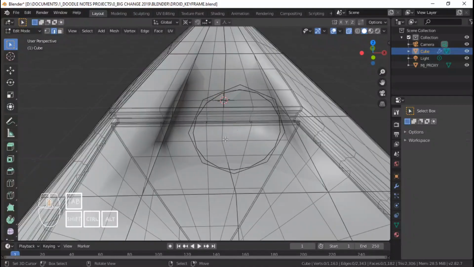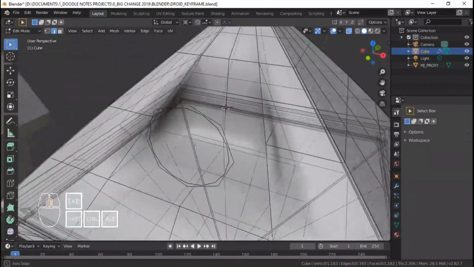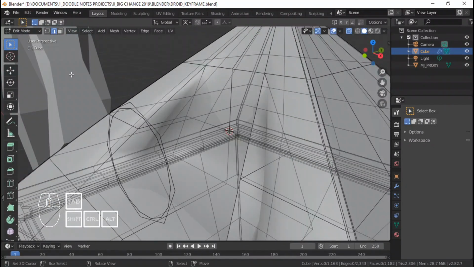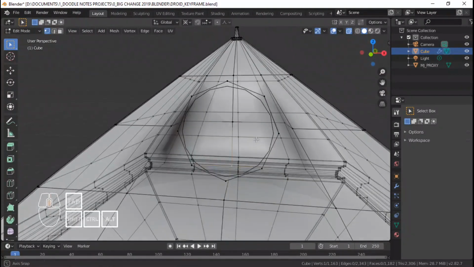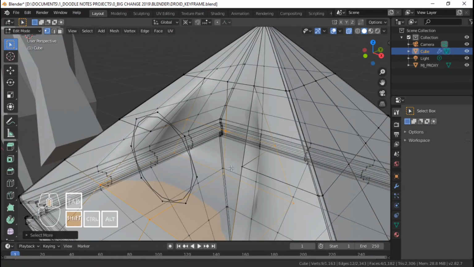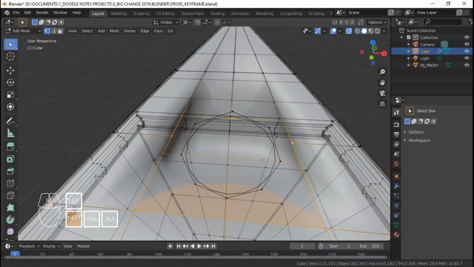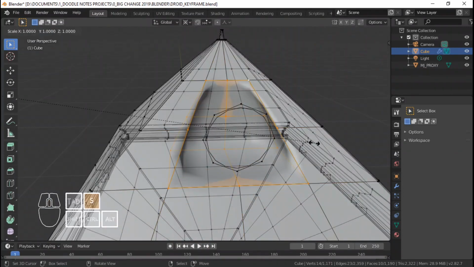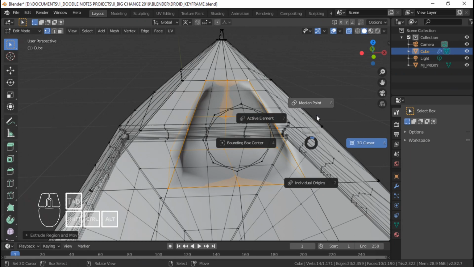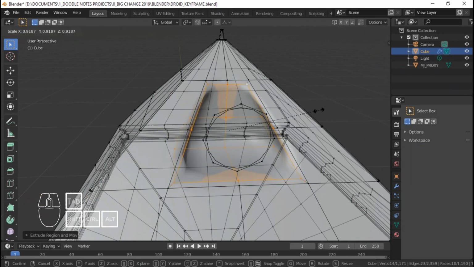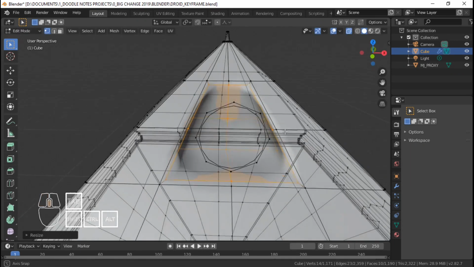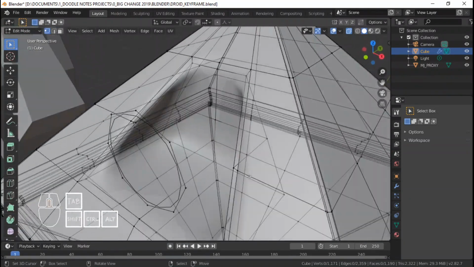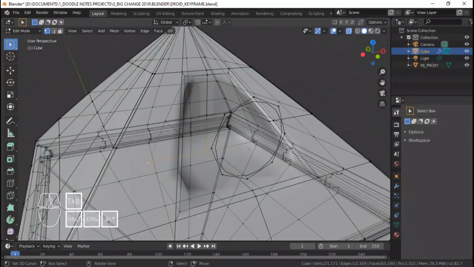So now we have to figure out how we are going to fix this part right here to make it look cool. One of the things that I can't think of, so I'm gonna select that, Control plus numpad, select these vertices right here. I'm gonna extrude all of that. I'm gonna bring back the pivot point to median point, and I'm just gonna scale it down right there. So yeah, I'm just gonna try and figure out how to do this.